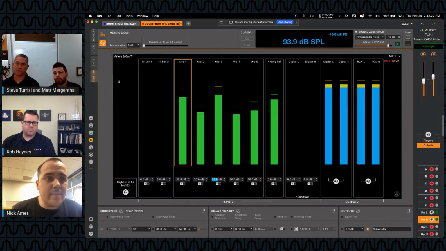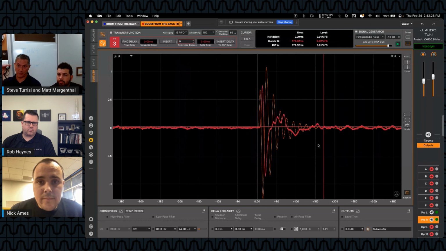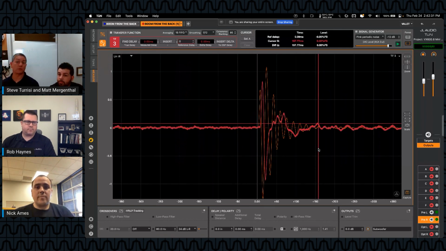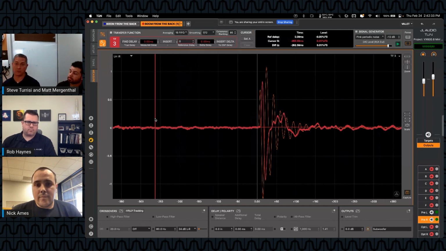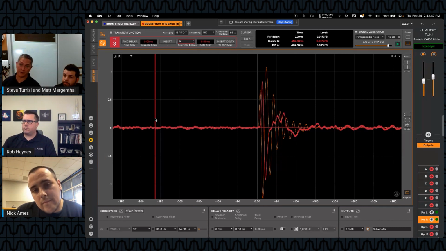As a point of reference for what he's doing there, the impulse response is showing you a lot of data. It's not just when the signal starts. You can see the level of the signal by how tall it is. And if you get used to looking at them, you can also tell the frequency of that signal or the general frequency range. When you get good at it, you can determine if it's a tweeter or a mid-bass or a subwoofer just by looking at the general shape of it. There's a lot of information. You could also tell time by it, by how spread out it is. Anyway, sorry, Nick, go ahead.